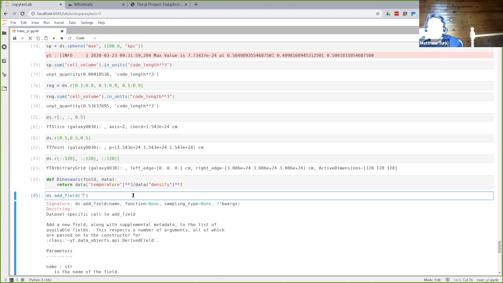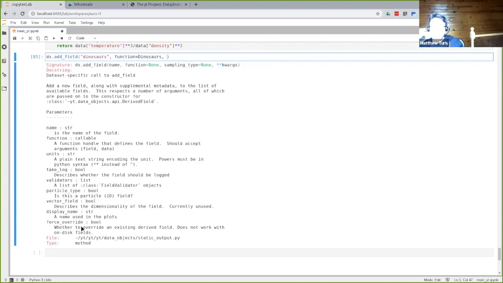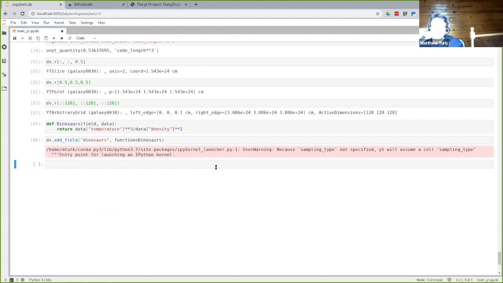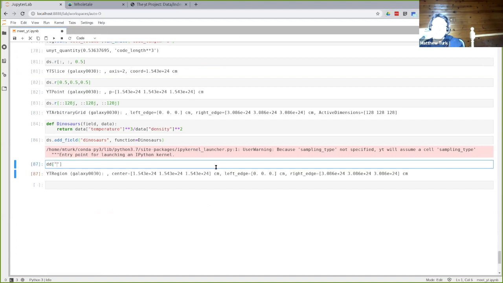And this field we'll call dinosaurs. And we'll specify our function is dinosaurs. And then it should compute the units. And so now we've got dd, and we can access the dinosaurs field.